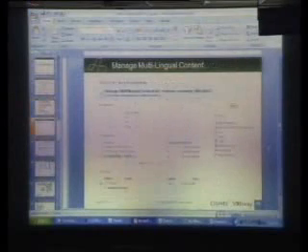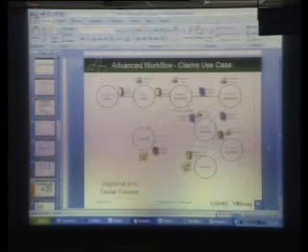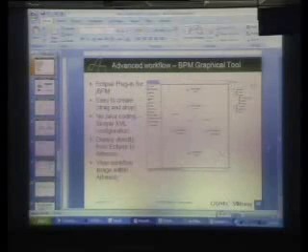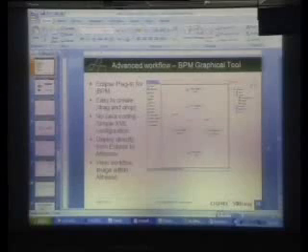Yeah. So you can also have multilingual. You can have complex workflow scenarios implemented for approvals, and then there is a graphical tool which is an Eclipse plugin where it enables you to define your workflow process and deploy to Alfresco. So this is called hot deployment. That means you do not have to shut down the server. When the server is running, you can change the workflow and you can deploy it in the production environment. So that is a cool functionality.